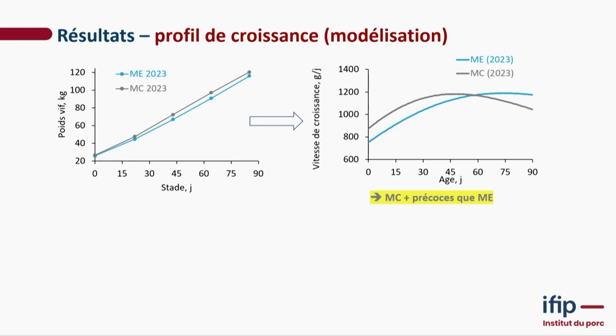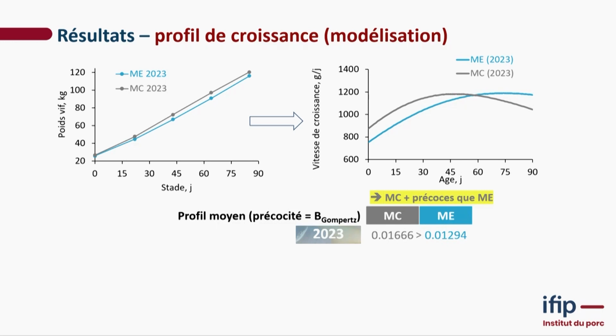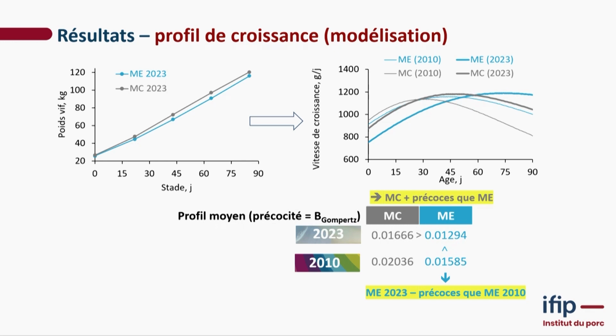In terms of modeling criteria, what impact does it have? Well, the precocity model means that there's a difference in value, and castrated males, which are earlier, have a higher value than the other one compared. If you compare this with what we got in 2010, you see there are differences in the hierarchy of values, such that, where you see the kinetics on the graph, entire males seem to be less precocious than they were in 2010.